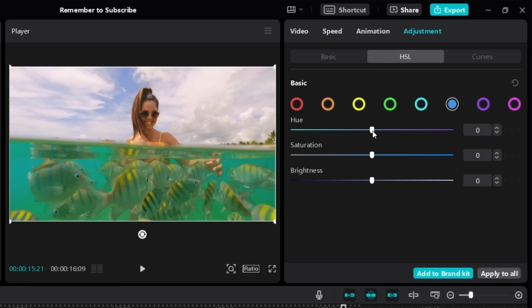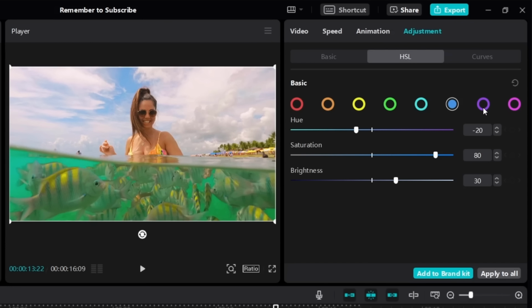Again, let's test out the hue. Slide it to the right, slide it to the left so you know what is changing. So we definitely don't want to slide it towards purple. It looks just too weird. Let's slide it towards left to turquoise. And let's adjust the saturation. Okay, definitely we don't want to lower it. Let's increase it to maybe around here. And then for brightness, let's test it out. Okay, we want to increase it so it looks nicer, maybe to around 30.